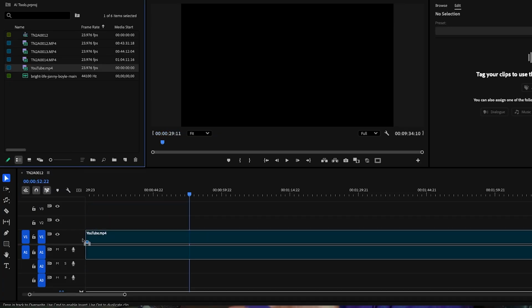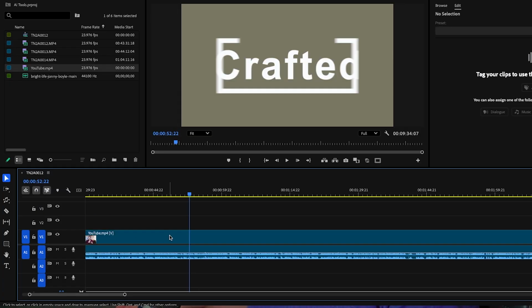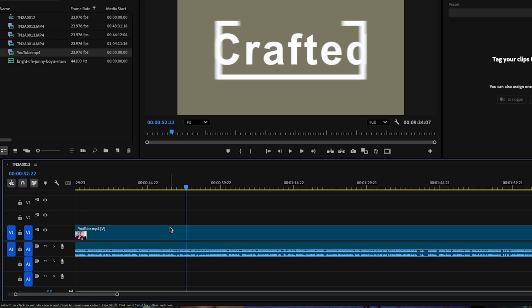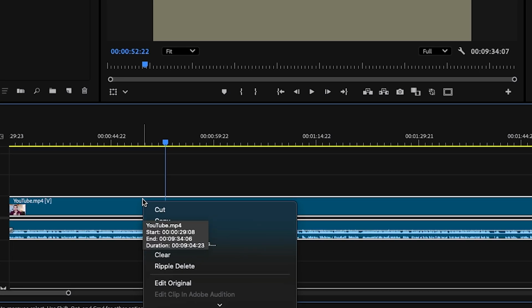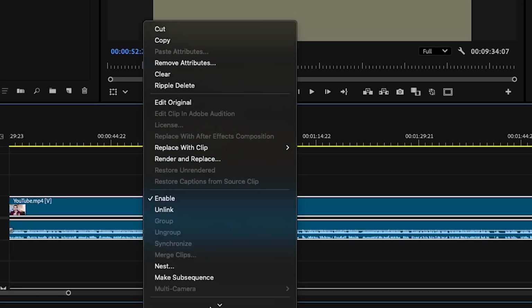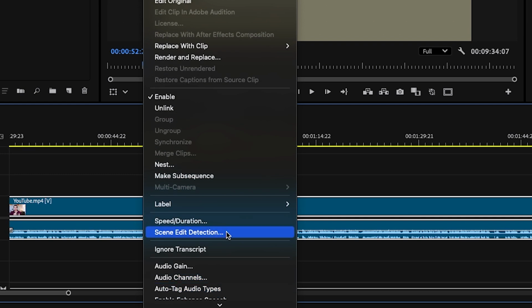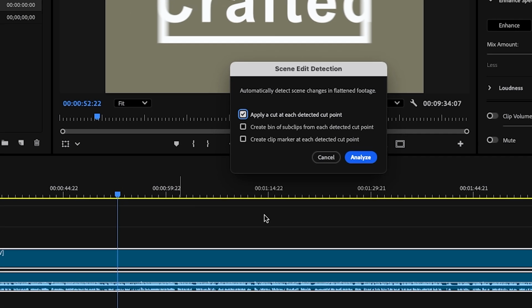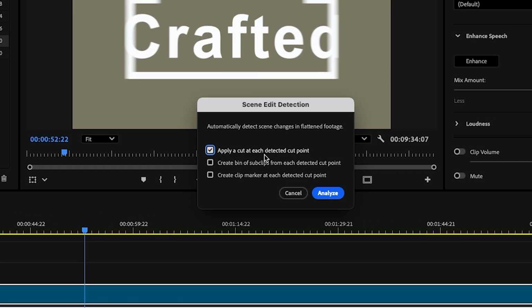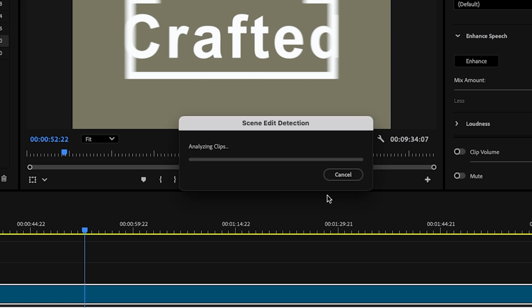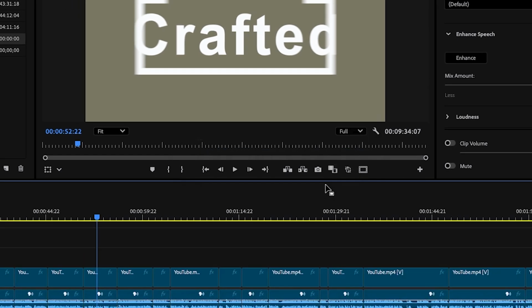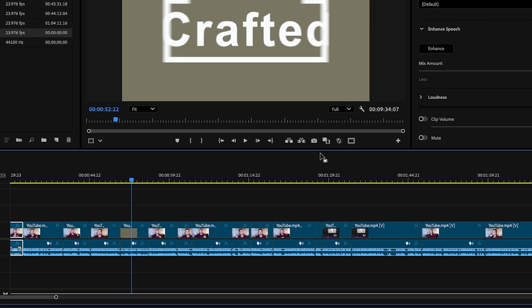All you have to do is take that final video that you have, import it into your project, and then drag it onto the timeline. After that, you right-click, go down to Scene Edit Detection, and you can see here, this box is checked. Premiere is going to analyze this clip and make a cut at every detected cut for you. And then you'll be able to re-edit your project from there.